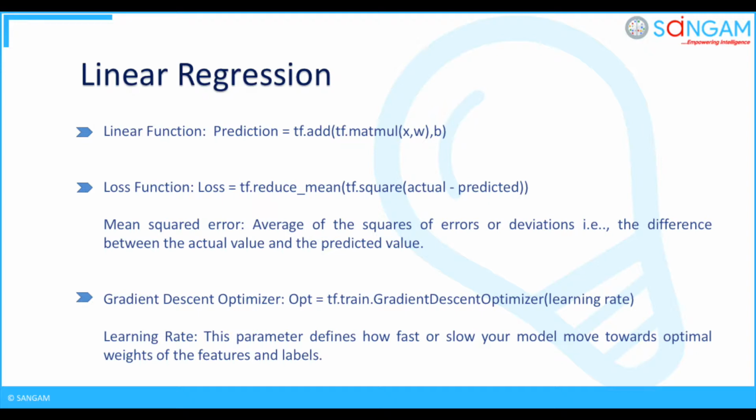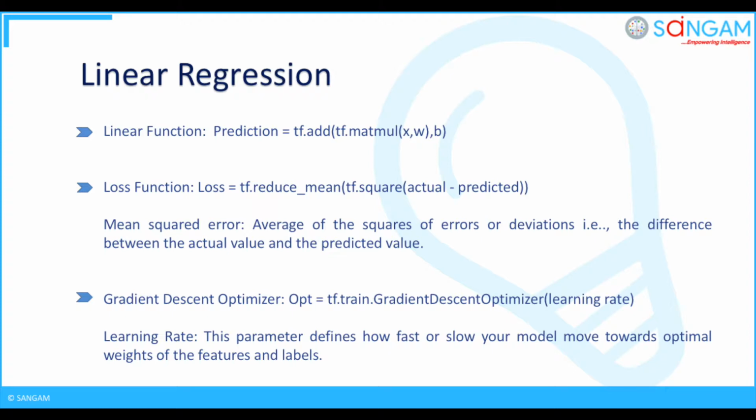Here prediction is the estimated output of the model that is obtained against the actual value. In order to achieve that, we need to build the equation by multiplying the slope w with the feature value x, and the result is added with the constant value b. So, tf.matmul is the function used to perform matrix multiplication of two variables, and tf.add is used to add the constant value to the result produced from multiplication.